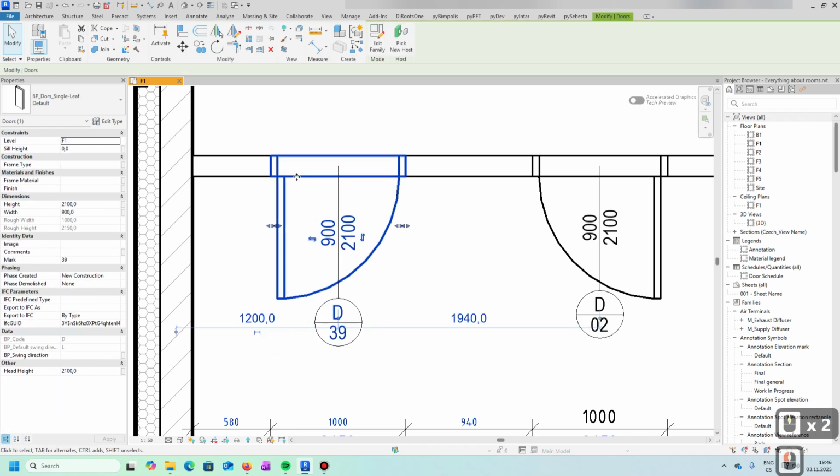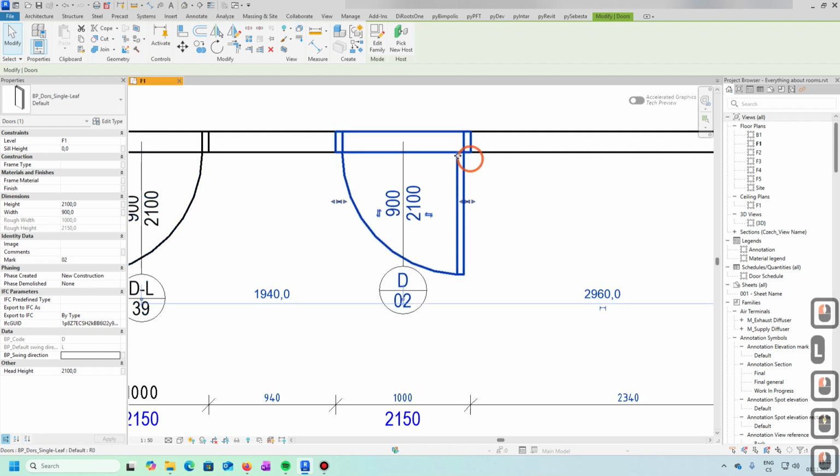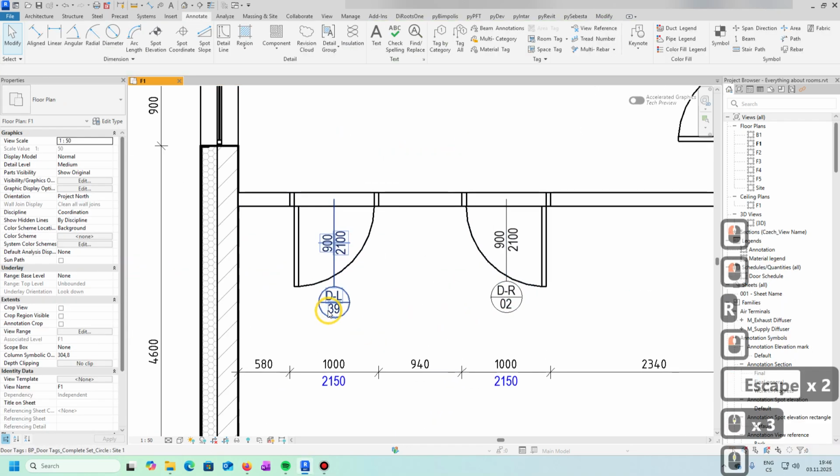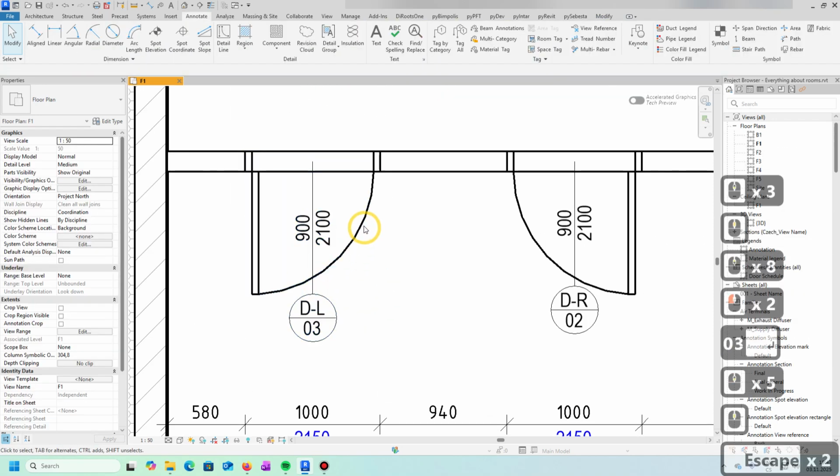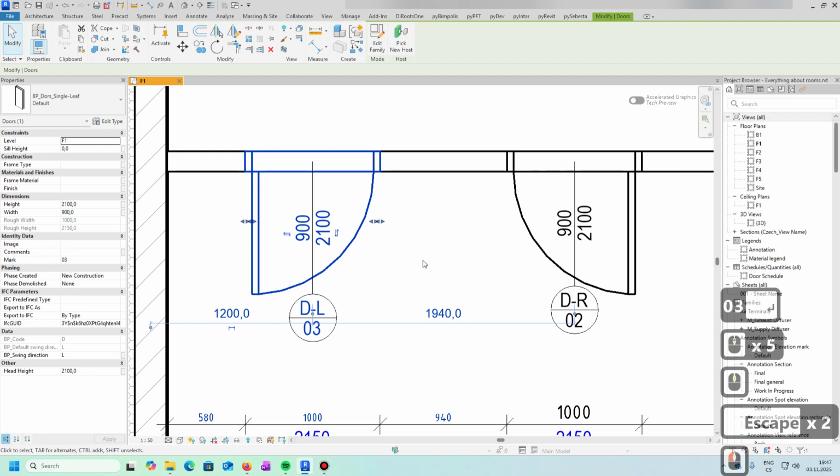This time when we look here, the hinges are here, so it's left. And when we look at these doors, the hinges are on the right, so they're right. So like that. If we want to change a number, we can here, or if we click on the door, we can change it here.